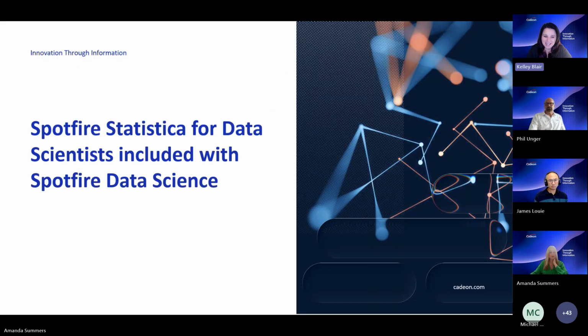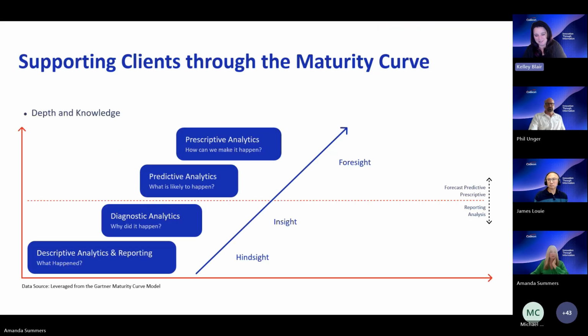And then finally, some of you may or may not be familiar with this tool. It was a tool previously with TIBCO, the previous parent company of Spotfire, called Statistica. I love Spotfire. Any of you who have ever worked with me or taken any of my trainings know just how much I love Spotfire.